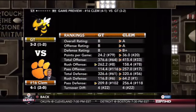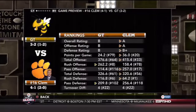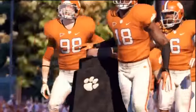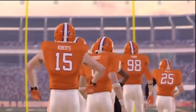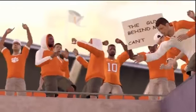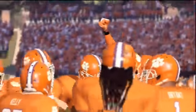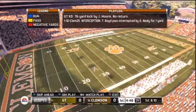It'll be Sammy Hollins' first career start in the NCAA against Georgia Tech at home. Let's go. Say hello to the new starting safety, Sammy Hollins, taking his walk down Death Valley, and it's time to get into his first ever start. I'm so excited here. Sammy Hollins and the Clemson Tigers clash with the Georgia Tech Yellow Jackets, and that is next.